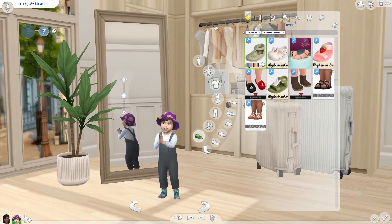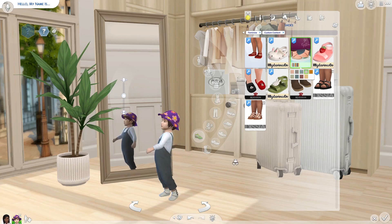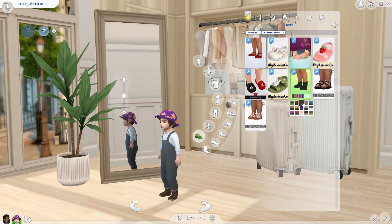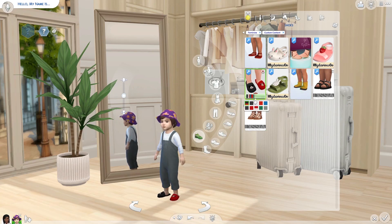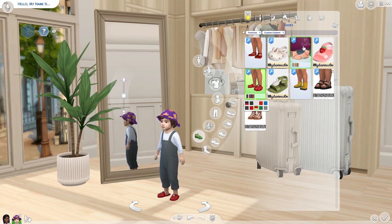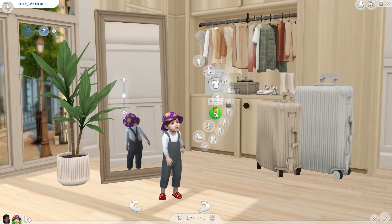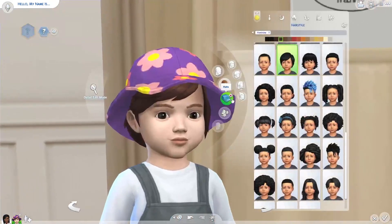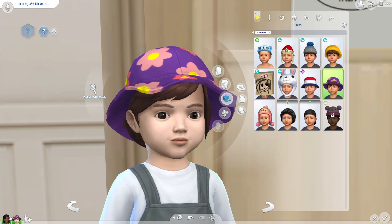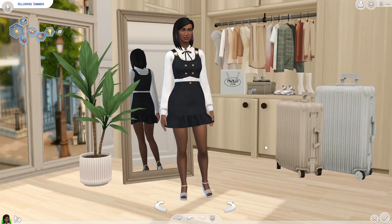For toddlers, I'll show the ones that are different from the children's. We got cute little flats for toddlers, winter boots because we don't have enough of those for little toddlers, and these ones which give rain boot vibes and would be good for springtime. We got some cute patterned Disney slippers — Mickey Mouse on all of them, I think they're really adorable. The rest are just the toddler version of the child shoes. In the future I'll definitely be doing a CC haul specifically for toddler and child sims.